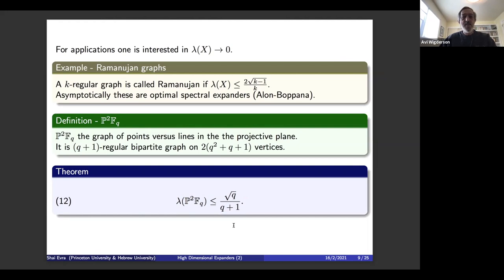I want to comment that when you say in the non-asymptotic case you can improve it, Alon-Boppana tells you what you lose or what you gain if you don't have asymptotics. These graphs are extremely dense. Their degree is about the square root of the size of the graph. And that's the reason you get a better bound. But you know what the optimal is essentially for any degree. If you look at constant degree, you cannot improve this factor of two.